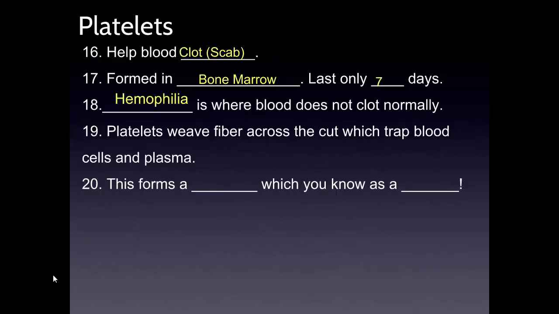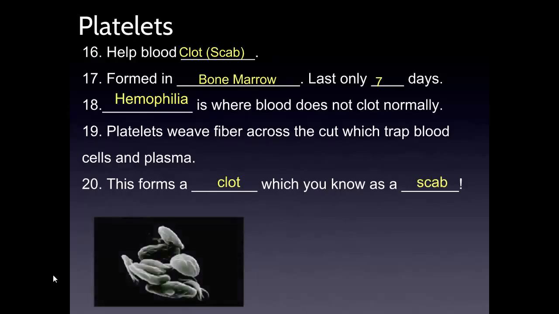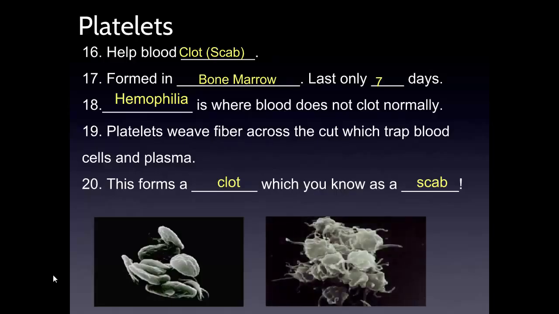When there's injury or damage to a blood vessel, these platelets start to clump together. They form a net over the injury, and then blood cells collect there, and that forms the clot, which seals it off so it stops bleeding. A nosebleed is the same thing: a blood vessel inside your nose close to the surface breaks open and bleeds, and then you put pressure on it, eventually the platelets clot, and the bleeding stops. That forms a clot, also called a scab. Here you see irregular blood, and here after the platelets have clumped together.